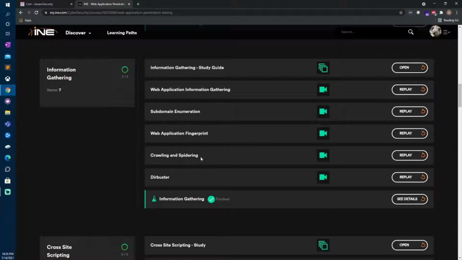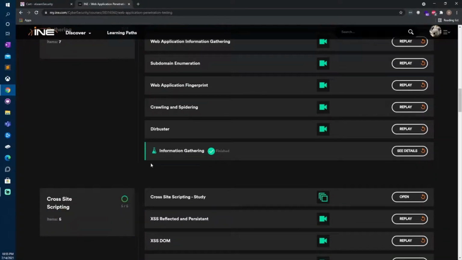The crawling and fingerprinting section, the spidering section here, I will say that for the new editions of Burp Suite Community Edition, spidering is not included. You need to have Burp Suite Professional for that functionality. You can, for the course material, download an old version of Burp Suite off of their website if you would like to, but it's not really that necessary to make it through the labs, I will say that much. So it is an option out there, but there's not really that much reason why you should need spidering.